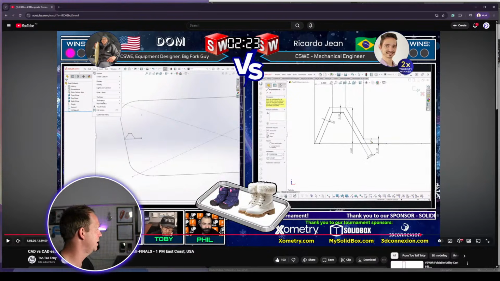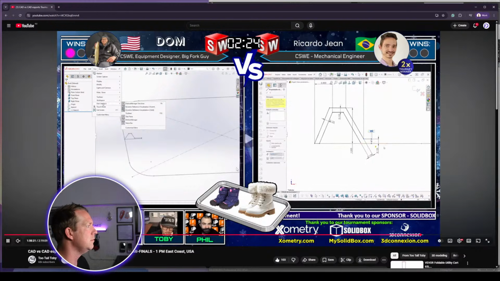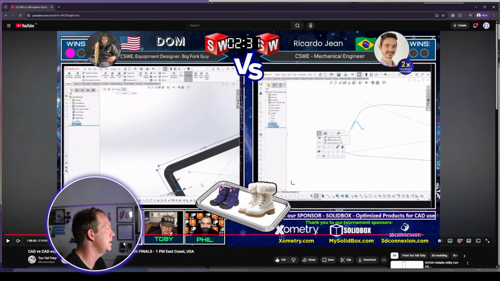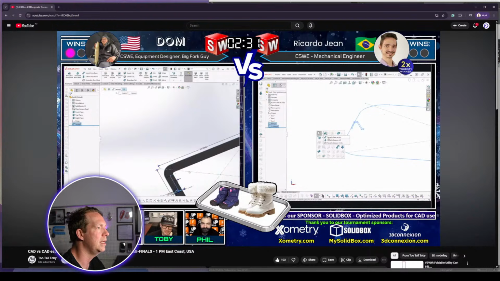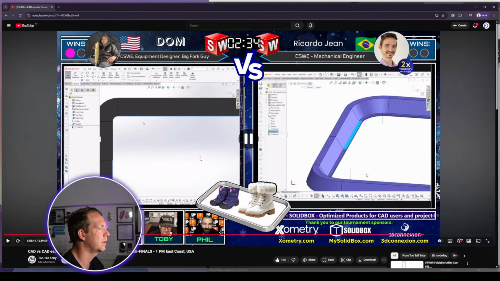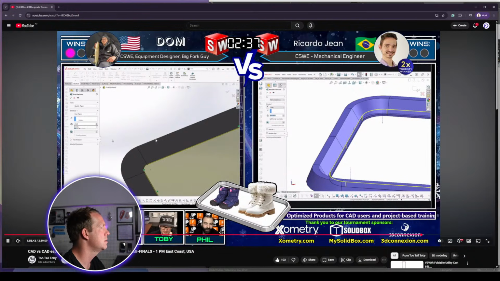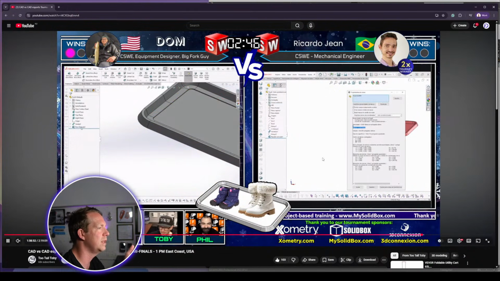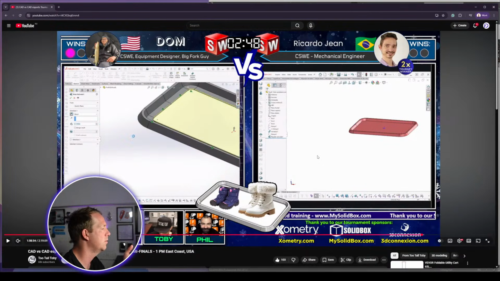That really sucks, losing the command manager. He got it back. But yeah, you can see at this step here now he has to go underneath and separate it. Meanwhile, Ricardo is about to do the sweep. He's got the whole path in there. Okay. So, yeah, Dom doesn't have that little section underneath. Now, it's easy enough for both of them to fill that section. Very quick.